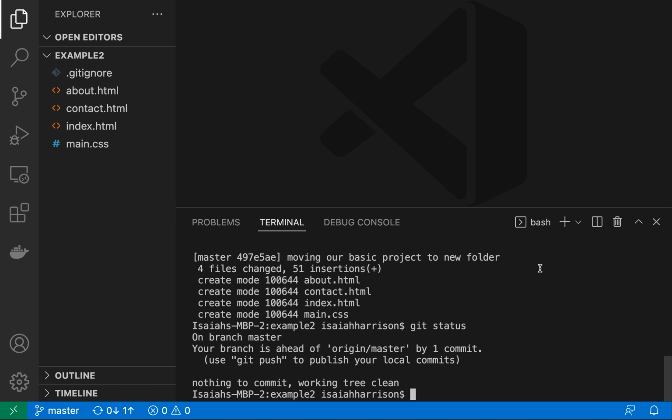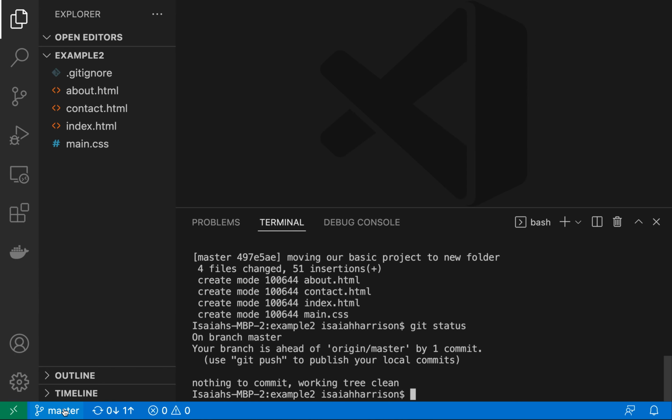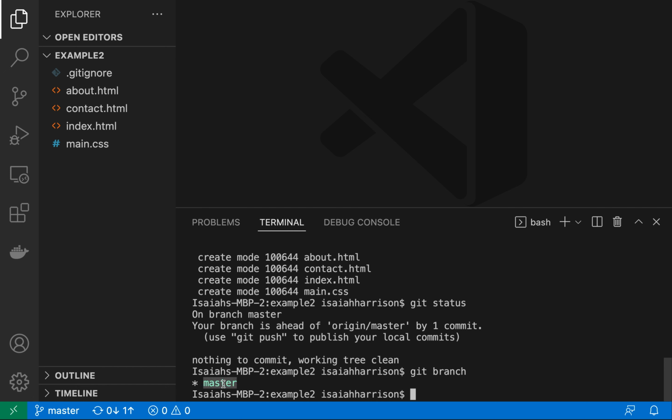To put it up online, because if I go here, we can see that it's still not up online. We can see that this is the master branch also, which you notice. And down here we can see that this says master. And we can also see that it's master by running this command, git branch, and we can see master here. But either way, in order to save this, we run git push. That's how we save code online.